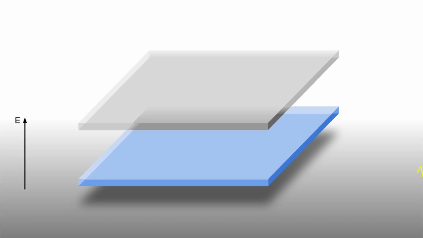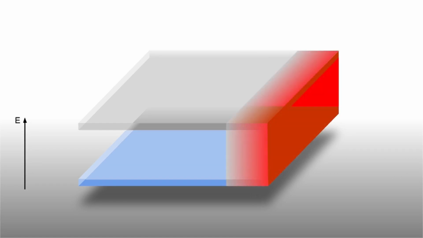Look, photons can excite electron-hole pairs anywhere in the sample. The pairs created in the bulk quickly disappear due to recombination. In the space charge region, at the sample's surface, the built-in electric field prevents recombination. Electron-hole pairs created there have a greater chance to survive and form a photocurrent.